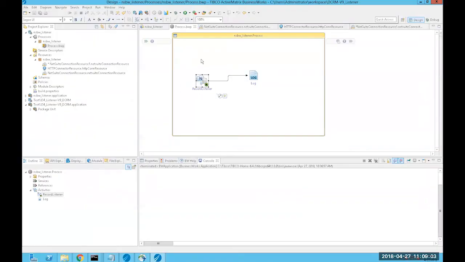So as you can see, I already have set up the NetSuite record listener here in this machine.